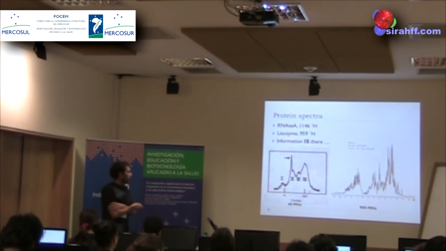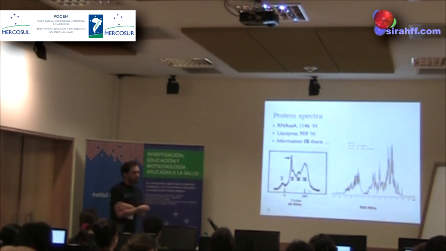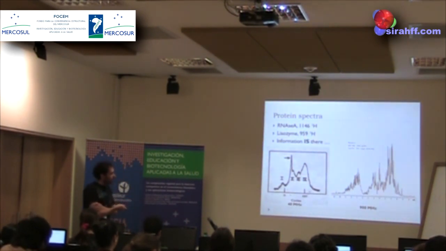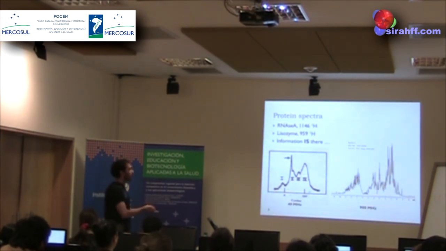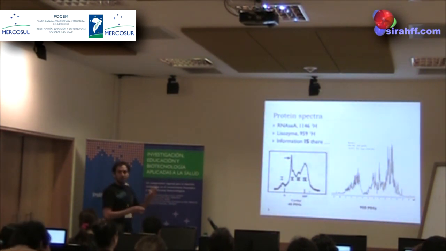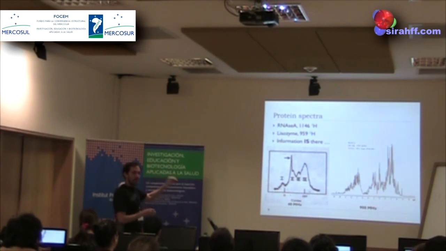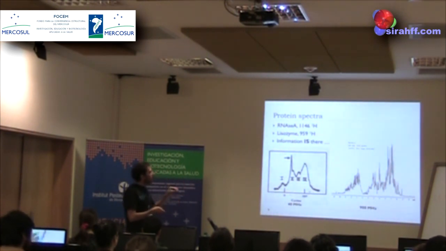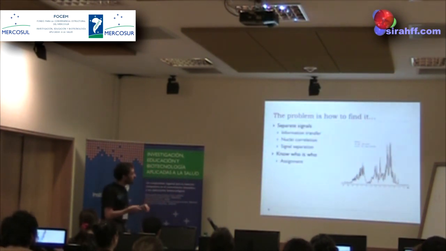But people wouldn't tell much more than this. And if you get only this spectrum, you cannot tell much more than this either. You cannot say much. There are just plenty of signals, but you know that there's information, because I told you that NMR comes with a representation of information. How do we get the information from there?